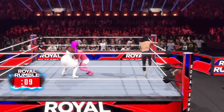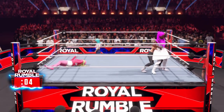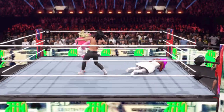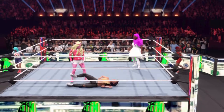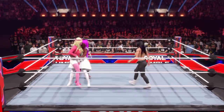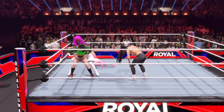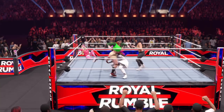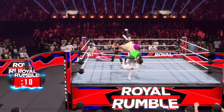We are moments away from the next contender. No, it's eliminated. Looking for the back suplex. No. And here's someone who could change the complexion of this match in a major way. High angle belly to back suplex. And just got caught with that DDT. Oh, this could be the end here. We're about to get another one.